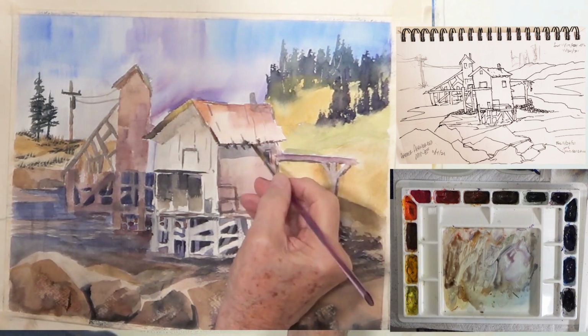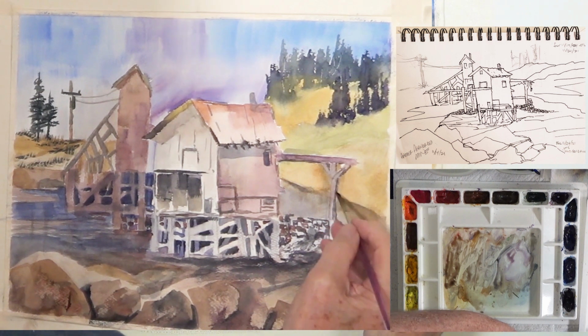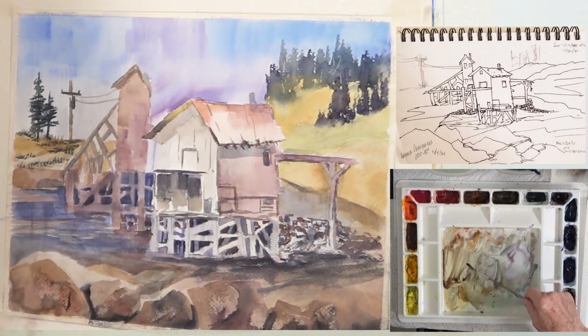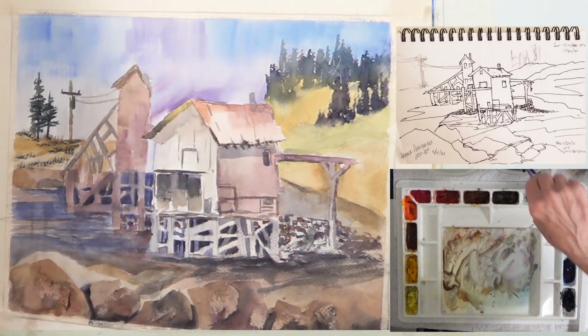Something that helps define things, a little more definitions. And certainly we can throw in some splatter, which never hurts. More water.